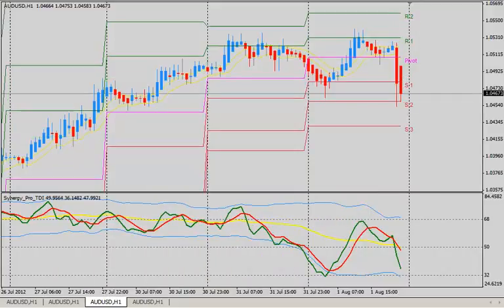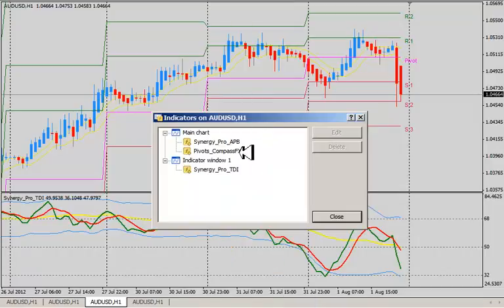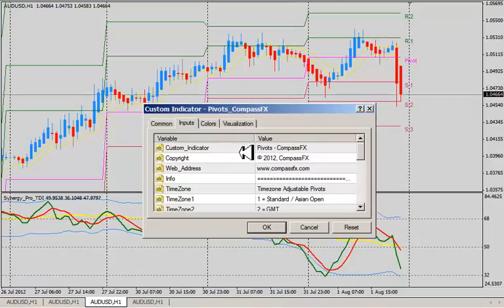The third pivot is a pivot tool that we've customized at CompassFX that allows you to adjust the time zone of when the pivot starts. Now remember, the pivot is based upon a previous period, usually the previous day's high, low, and close. However, what if you want the pivot based upon the European Open, or the pivot based upon the GMT? Well, let's take a look at this particular pivot. Now in MetaTrader, most MetaTrader platforms, as I'm using here from FXDD, is based upon Asian Open.